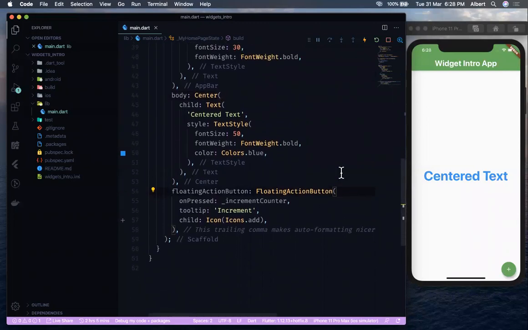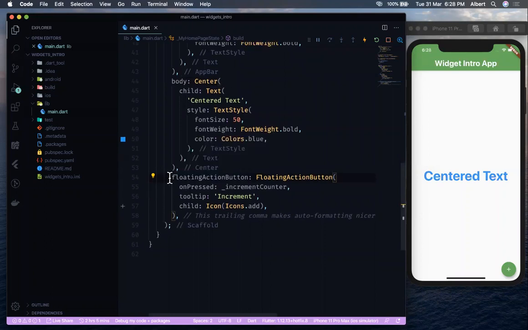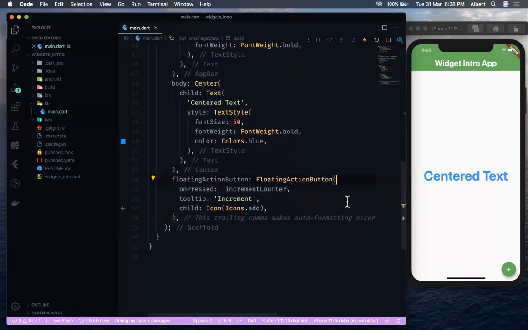This floating action button property, you probably might not have to use often or ever, but when you create your basic Flutter app, it actually gives you an example of the floating action button, or FAB.